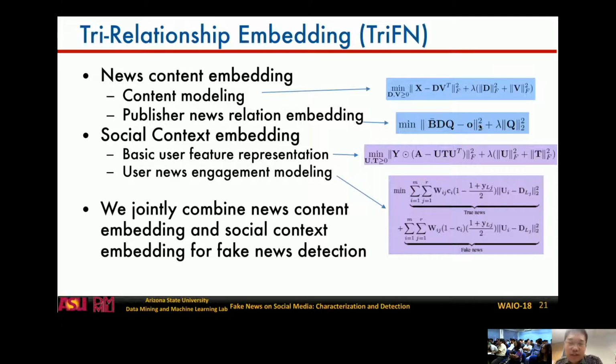I don't want to go into the details of the mathematical formula, but essentially the idea is that you try to embed these relations and then build a feature vector of the news, which can be used to detect fake news. We build the embedding from two perspectives. The first one is the news content embedding: we look at the news content and embed it into low-dimension features to try to find clues from the news content itself. Then we model the publisher-news relation, as I mentioned in the figure. From the social context point of view, we first extract user features by modeling the user social networks, and then we model the user-news relations. By combining all these embedding features together, we build a network embedding method that can extract news representations and then further detect fake news.